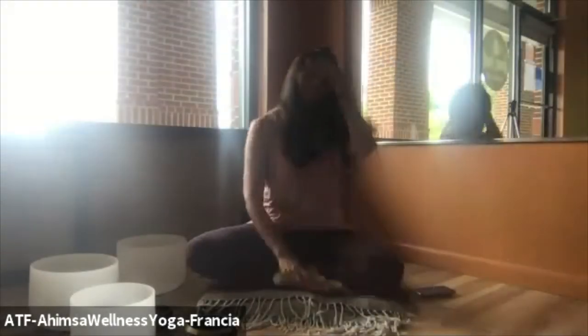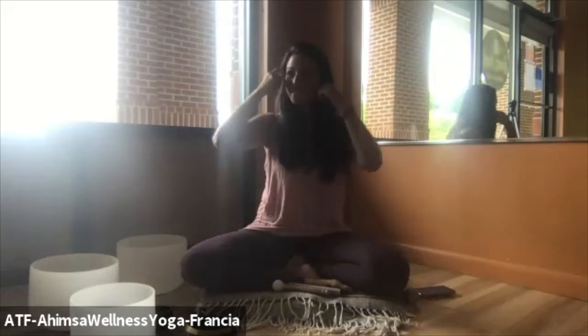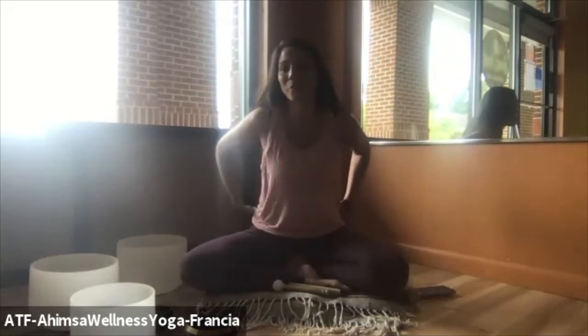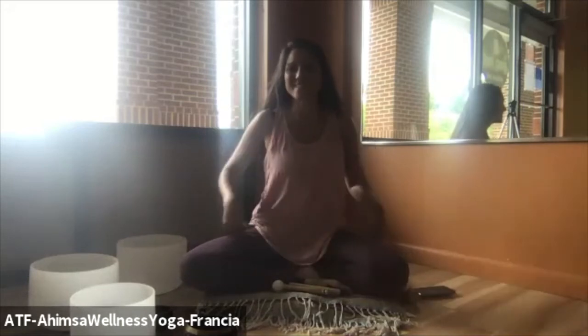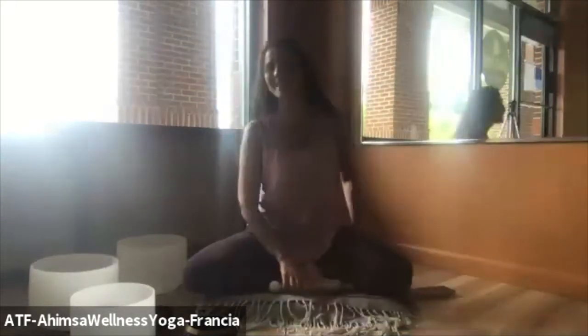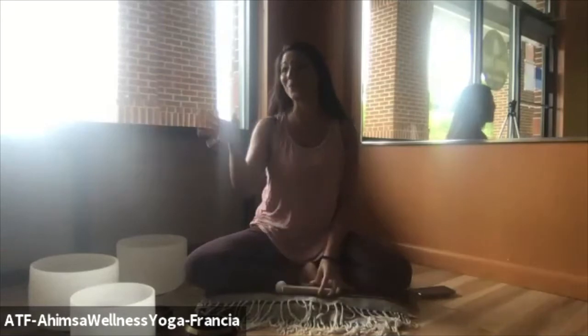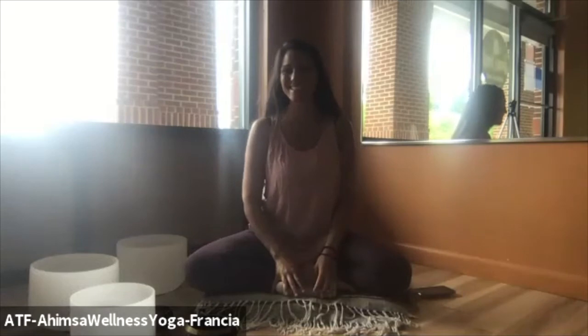Gonna try using today the rain stick just because Rebecca's in person. I've noticed that it doesn't translate so well on camera and in the recording. So if you're like, what the heck is that noise? It's the rain stick. I've used it a couple times before, but then I stopped because it sounds weird, but I think you're gonna really enjoy it. So we're gonna try to fit everybody into the class.